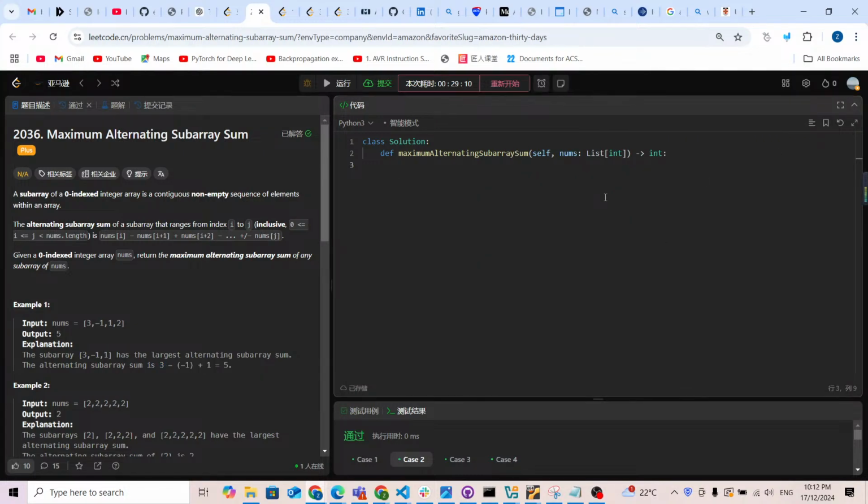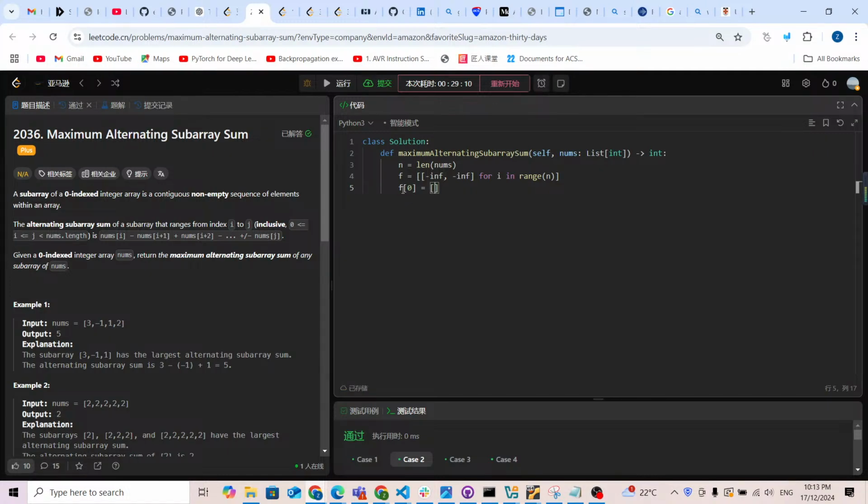Now let's use dynamic programming to solve the problem. We're going to prepare the length of the nums, n, and we're going to prepare a state array. It's going to be a DP array. Inside it's going to be negative infinity for i in range n. And for the first position, we need to define the DP.